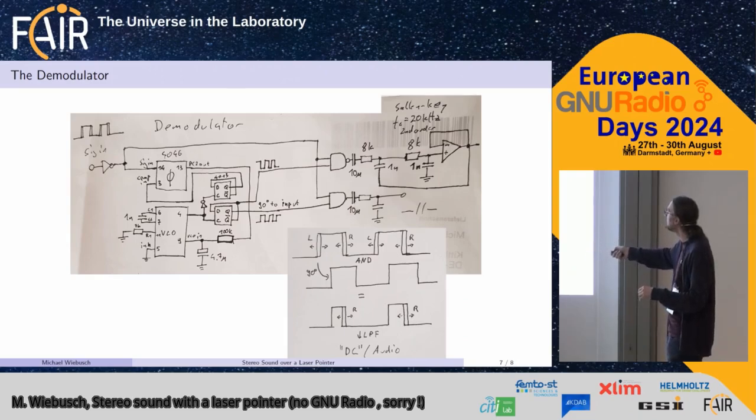So I can get a signal that is 90 degrees out of phase with my received signal. And this is something I can use as a mask together with an AND gate to mask this recovered, stabilized clock signal with the received signal, so I can cut out the wobbling of the right edge only, low pass filter it, and then I have my audio. I can also do this with the inverse of this recovered signal, and then I cut out the left wobbles. Then you can do some filtering, either second order Sallen-Key, or it would probably just work with an RC thing, and then you get your audio.